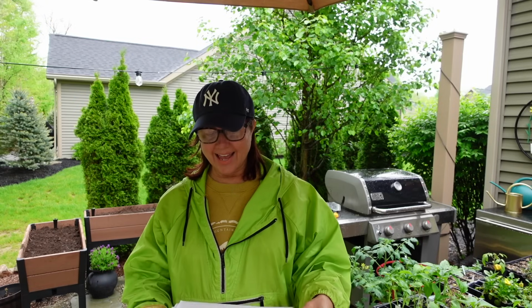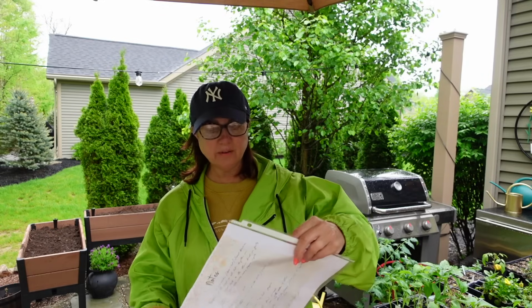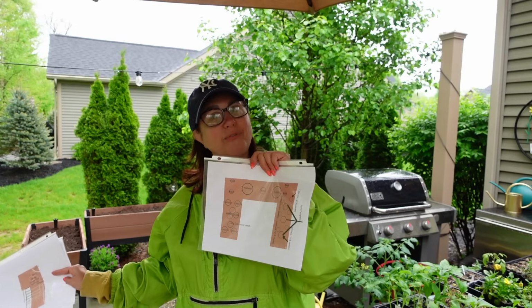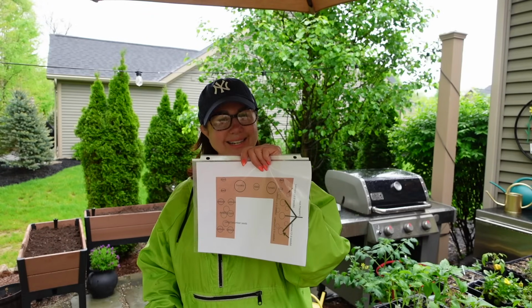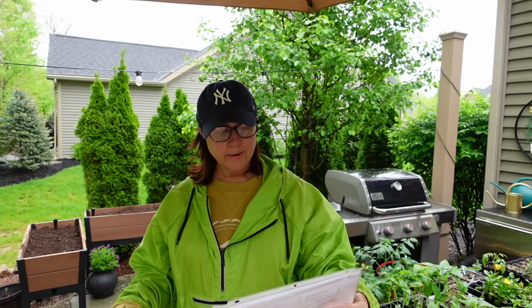So anyway, my head was spinning with so many ideas yesterday, and then doing some research last night. So what I did is I went on to my lovely Canva, and I decided to make up little sheets. You know how I love to have my vision boards. I need those. So this is the vision board that I came up with for back here for my raised garden beds. So I want to work on this first today, and then in front of our patio here we've got more beds.